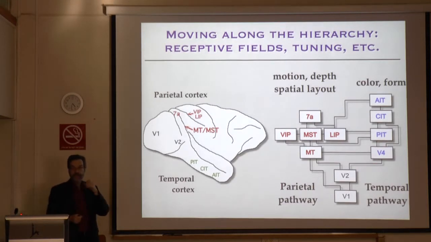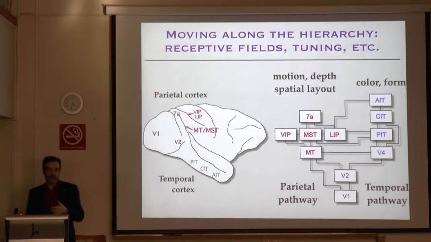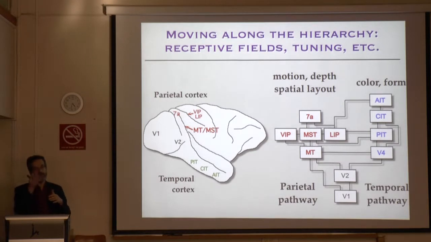Now, we are talking about hierarchies today, and everything I showed you so far is about area MT. That's not very much of a hierarchy. That's just one level of the system. Now, one very obvious situation in attentional research is that the effect of attention grows as we move through the hierarchy. When I started in this field, not even MT was assumed to have any attentional modulation. Nowadays, even primary visual cortex has attentional modulation, but it's substantially weaker than what you usually see in extrastriate cortex.